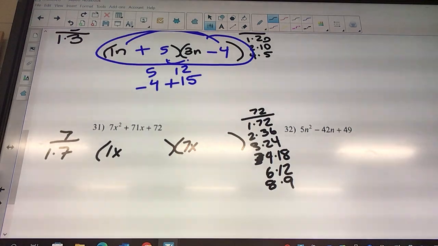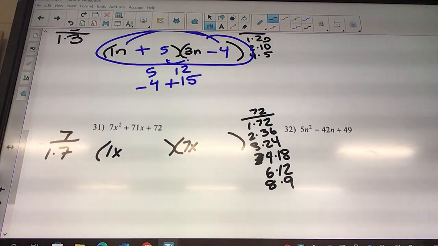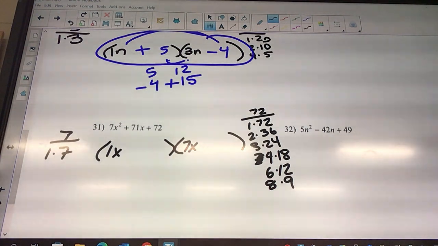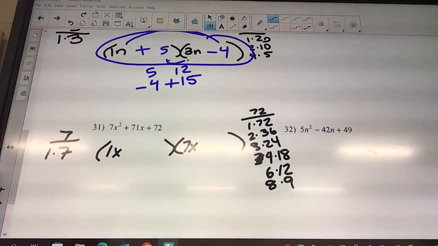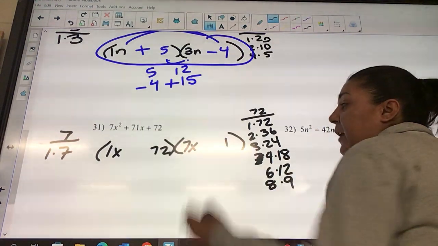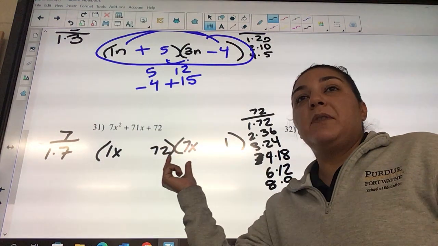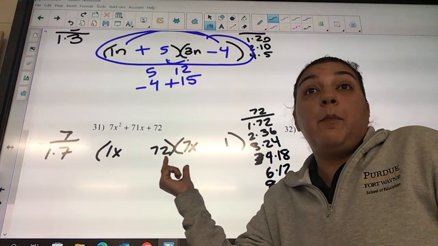Okay. Now, first of all, that list is long. Second of all, what is our middle term that we're trying to reach? 71, which seems awful high. And here's what I know. A lot of you guys will be like, oh, shoot, that number's high, let me pick from high on the list. Now, don't write this down, but if you did 1 and 72, or 72 and 1, you have to think, because you're going to flip-flop them. What is 72 times 7? I don't know, but it's really big.